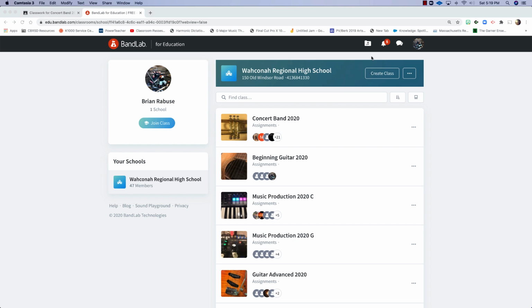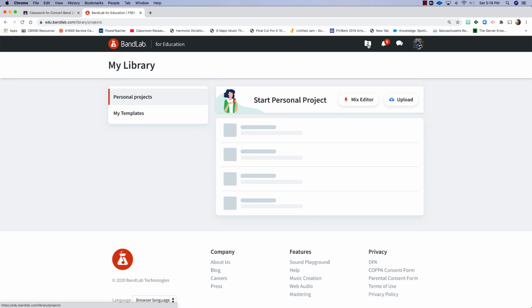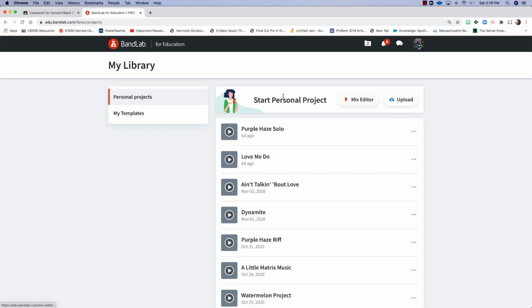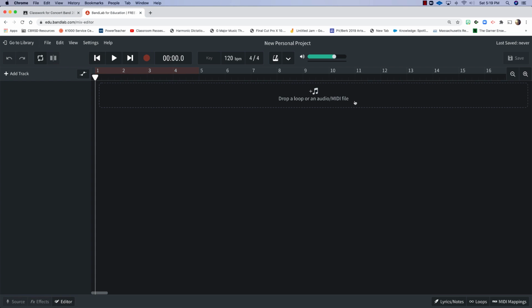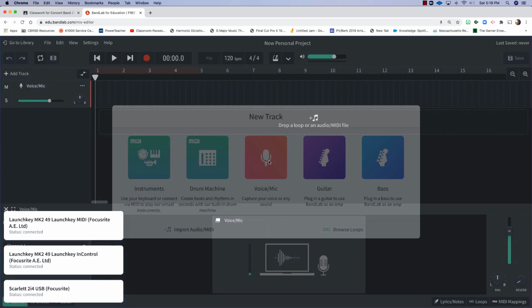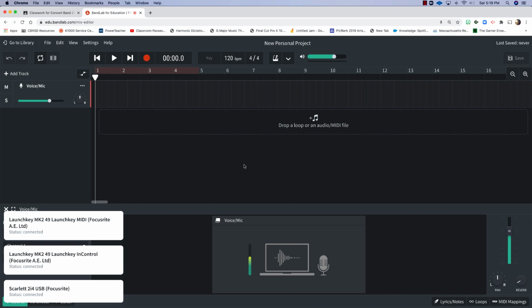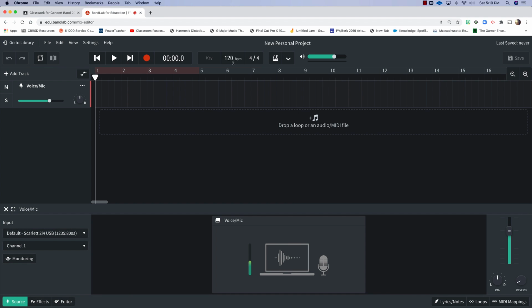So how to do that? Well, I'm going to go into my library. I'm going to open up a personal project. This is not a Matrix Music project. I'm just going to open a brand new blank project. And what's important is that I set the tempo to be at 88 beats per minute, because that was what the original file is at. So if I record something at 88 beats per minute and send it to the Wacona Music Test student, they will have a file that they can just drop into place.